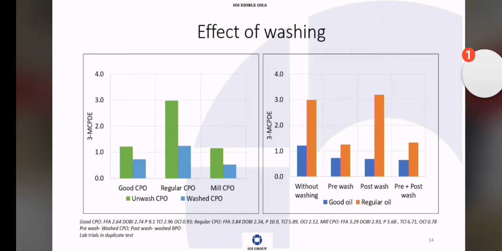So many experiments have been done even recently. You remember I also mentioned we were surprised when we actually had a reduction in the GE level just from washing. So we also repeated it after some months, because with different CPO you could get different results. So we have repeated it again and again. Although it may not show similar reduction, we also do see reduction. So they're all normally done in duplicate.